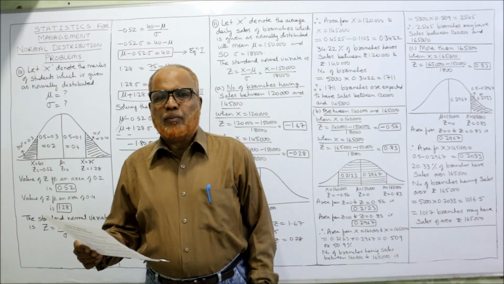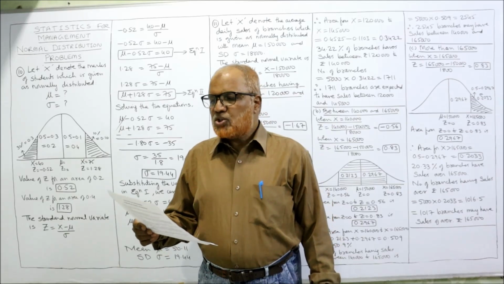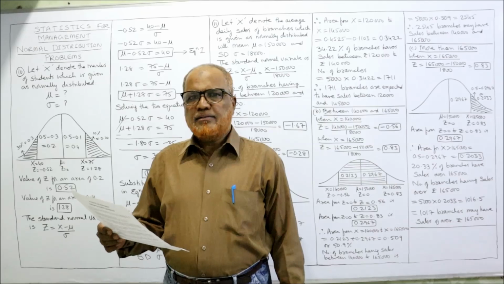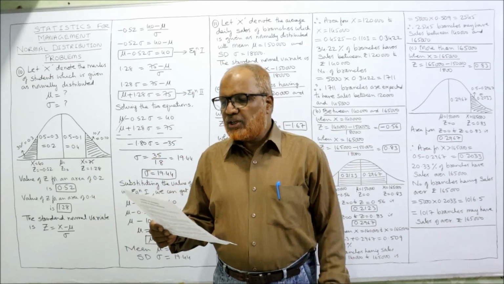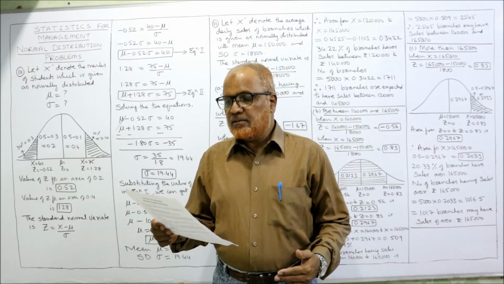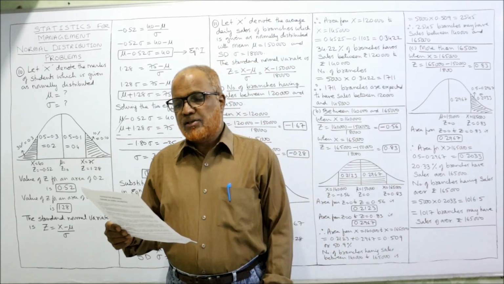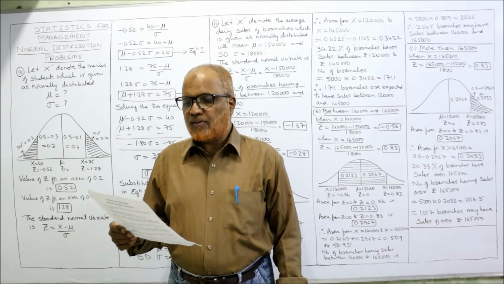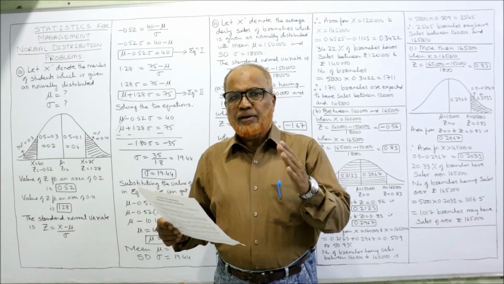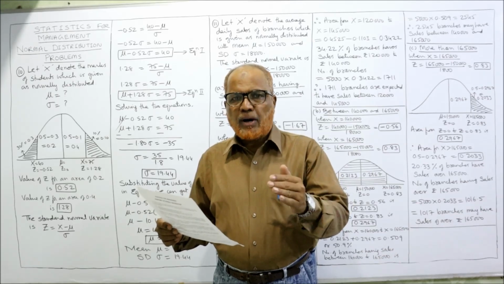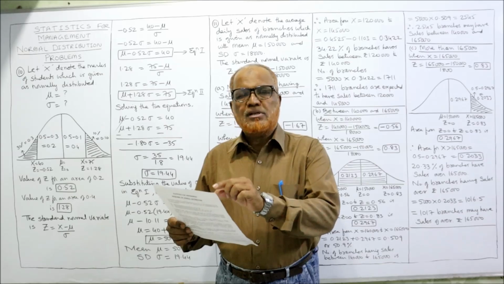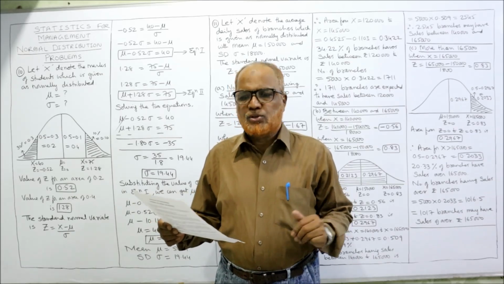Come on, see the 10th problem. The results of an examination are given below in a summary form. Result: passed with distinction 10% of candidates, passed 60% of candidates, failed 30% of candidates. That means all the candidates are classified into 3 categories: distinction, only passed, and failed. Right? And percentages are given: 10%, 60%, 30%, 100% students.